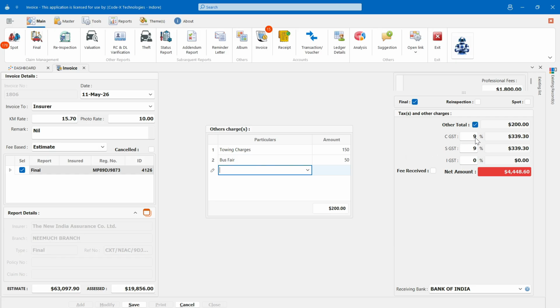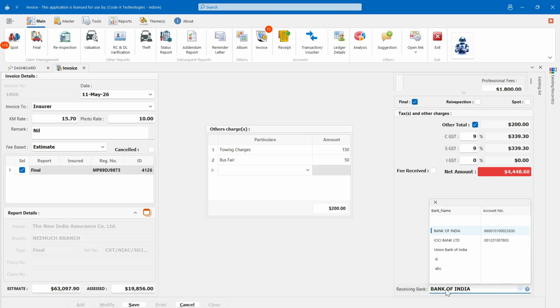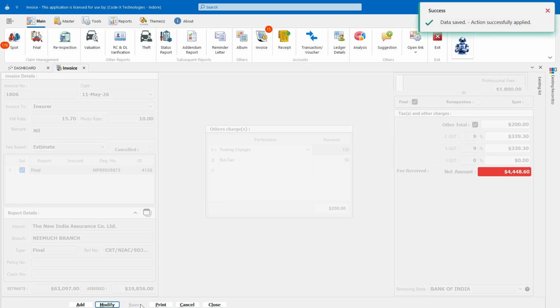GST: based on the state code, the software will automatically calculate CGST, SGST, or IGST. Fee received: check this box if the fee has been received, and the last is net amount. Not only that, you also have an option for selecting the bank, finalizing and printing the invoice. After filling in all the details, click Save to save the invoice. To print the invoice, click Print.